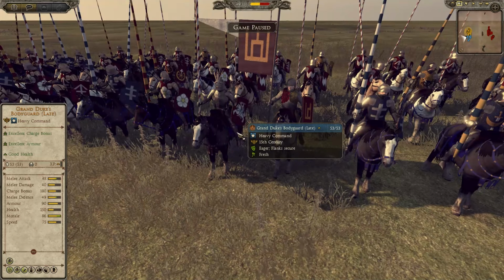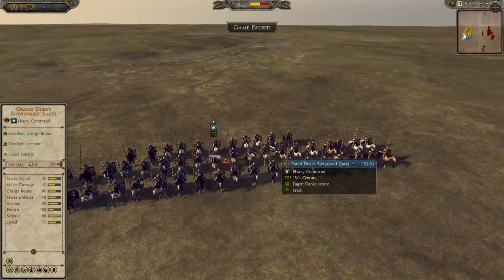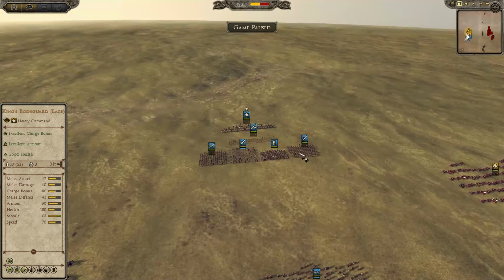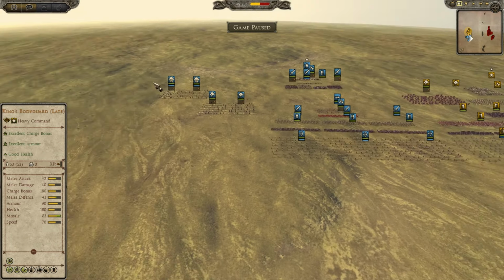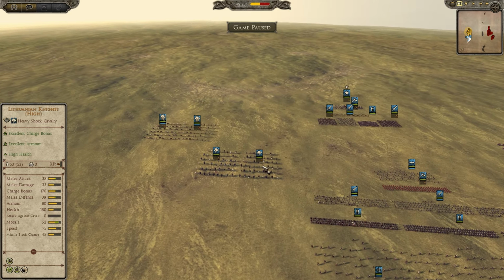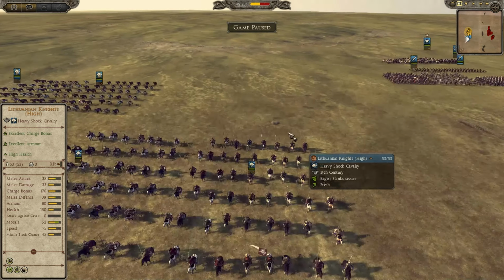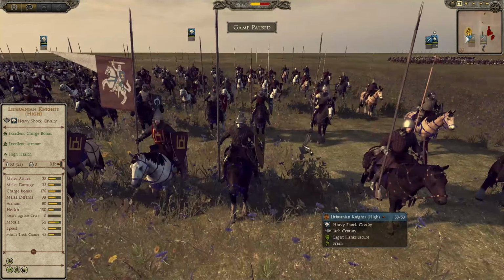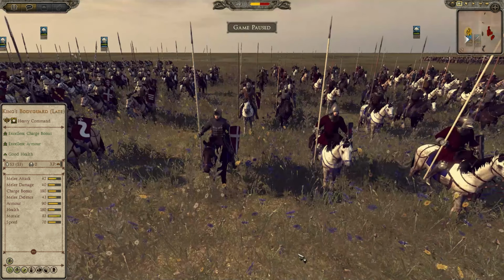And here's the Grand Duke's bodyguard. It's a very cool looking unit, wearing the 15th century plate armor. Now the Lithuanians were more renowned for their light cavalry, but with the Duke, he is wearing the plate armor. Let's see what other cavalry the Lithuanians brought. We have some Lithuanian knights, and they are wearing the 14th century armor. As you can see, lighter armor than their German counterparts.